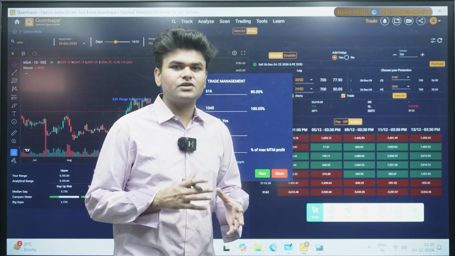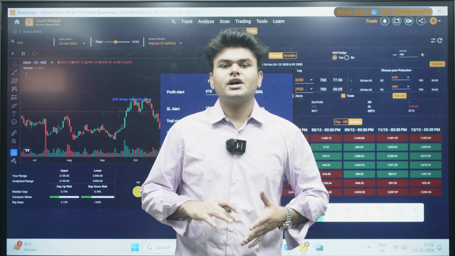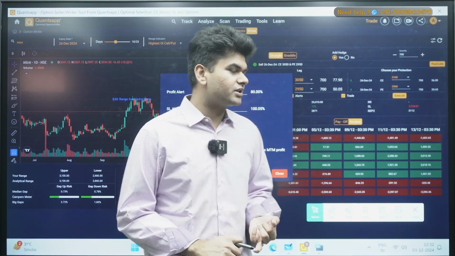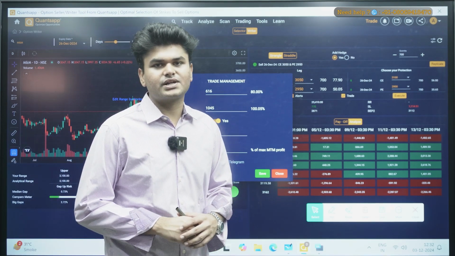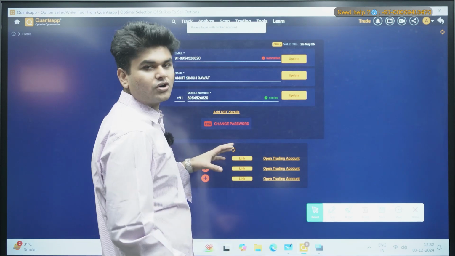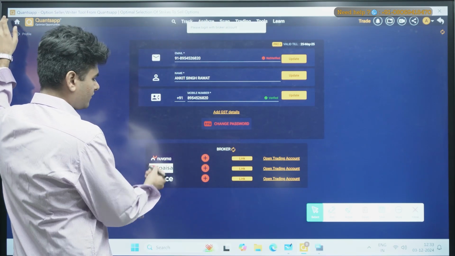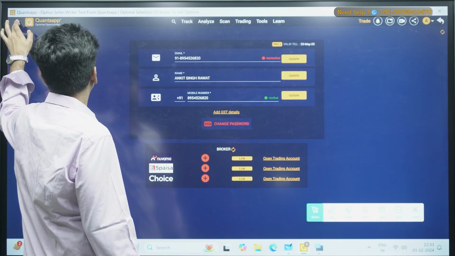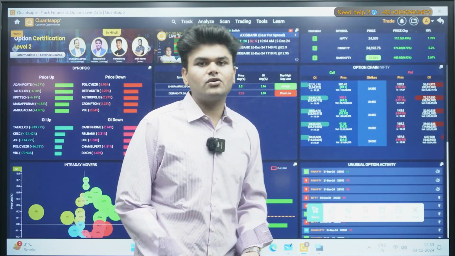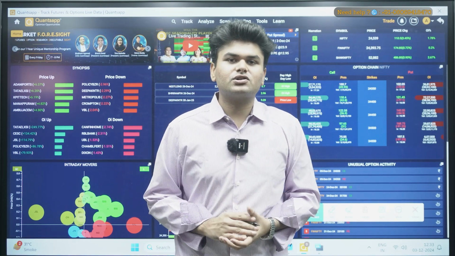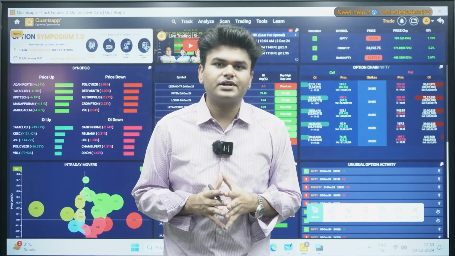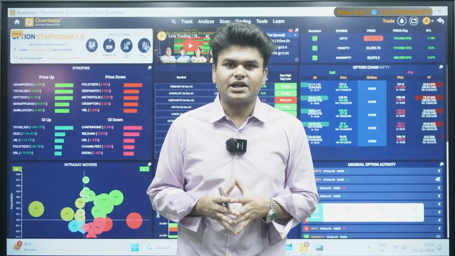So all the notifications, if your profit is hitting, if your stop loss is hitting, or if you are trailing and your trail stop loss is hit, you will get the notification from Quantsapp itself. And as you save this, you'll be taken to the trade broker panel. If you are tied up with our brokers, you can directly execute the trade from here also. This way you can do your option selling very easily, and that too in one window. So this is the indicator you can use, the Quantsapp option writer. This will help you in your overall selling experience.